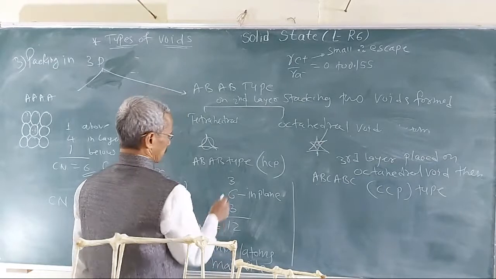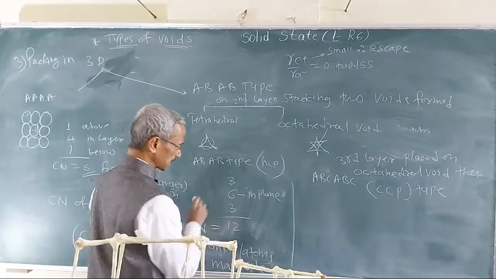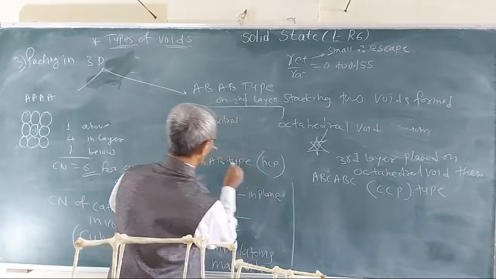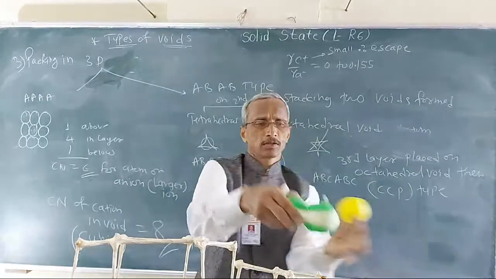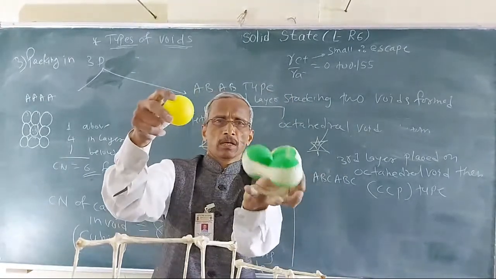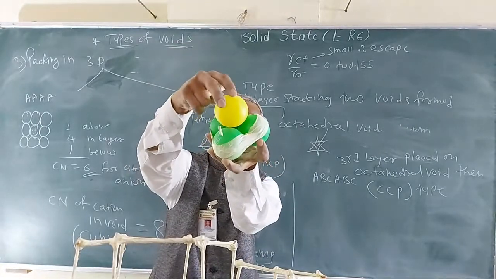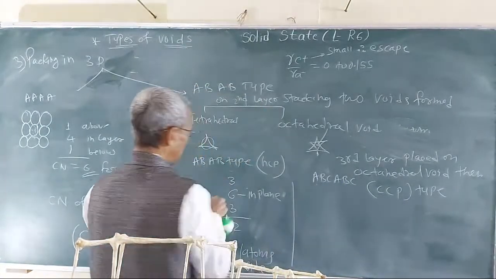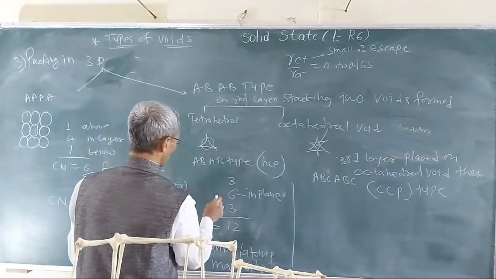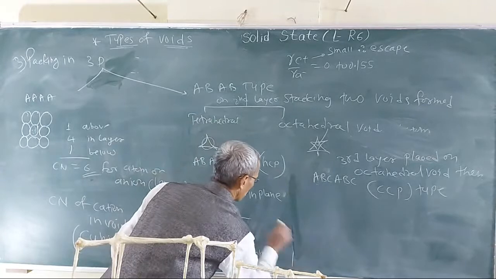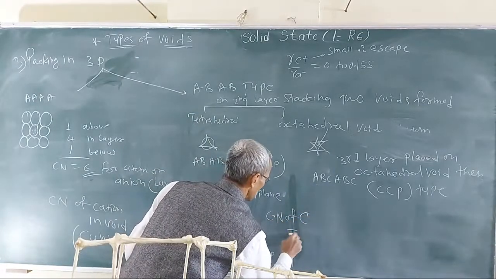Okay. So here AB type of the packing forms. So in this case, what is the height like this here? If you consider the height here, okay. Suppose this is the plane and this is one. So in between these 3 and this 4, there is a height that is the tetrahedral void, and this is a smaller void. Okay. So here the coordination number of cation is equal to 4.